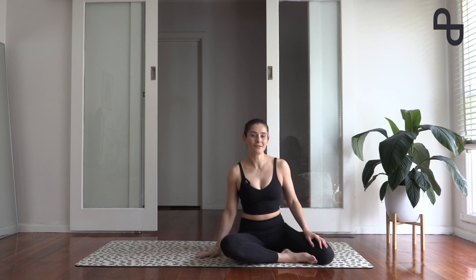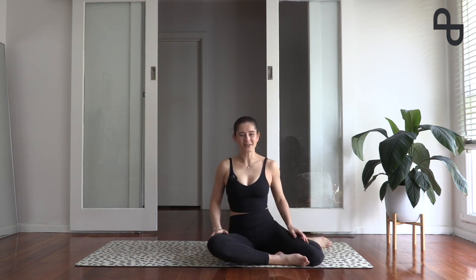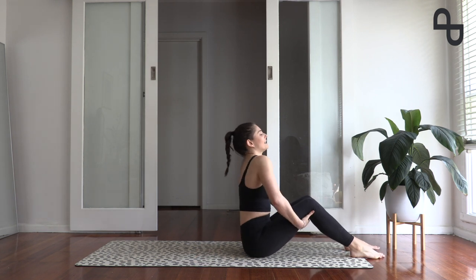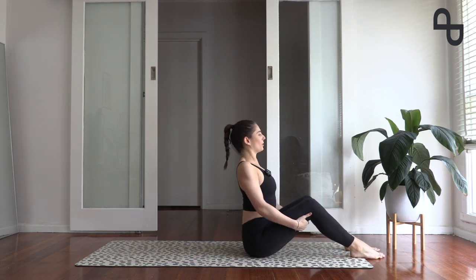In this cardio session, we are staying down on our mat, working on strengthening our bodies from head to toe and getting our heart rate up along the way as well. When you're ready, we're going to sit upright facing the short edge of our mat and sitting up nice and tall on our sitting bones.